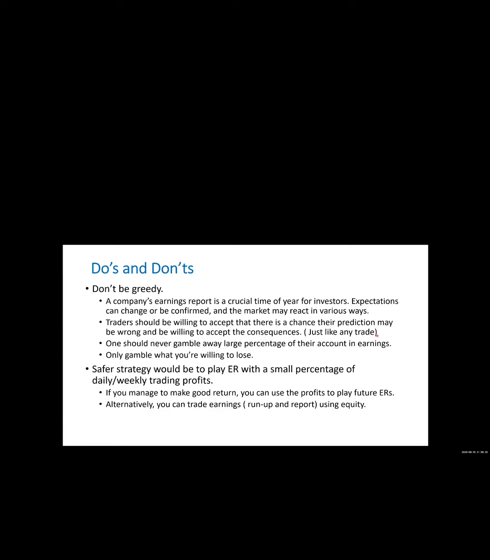So don't put all your eggs in the same basket. That's what I'm trying to say here. One should never gamble away a large percentage of their account in earnings. Only gamble what you're willing to lose. If you put a large percentage of your account on an earnings result, just hoping that you hit and you become rich overnight, chances are you may become rich, but most likely you're not going to become rich and you're going to blow your account and you're not going to be trading in the foreseeable future. Remember, as a trader, capital preservation is everything.